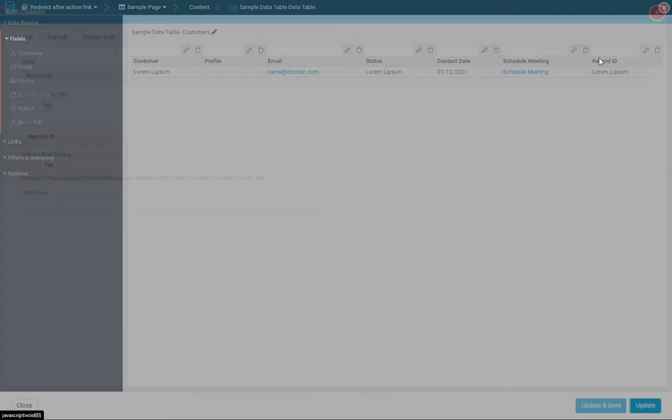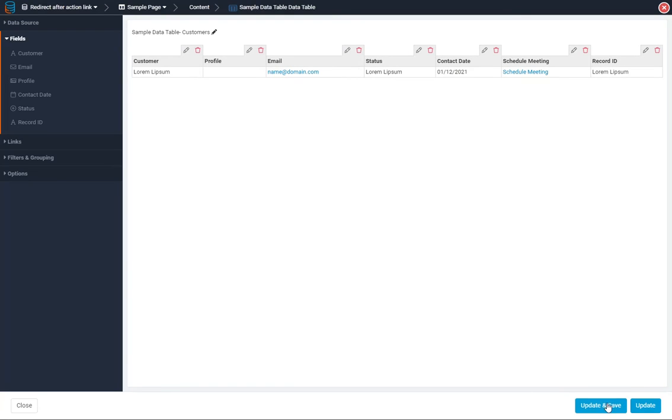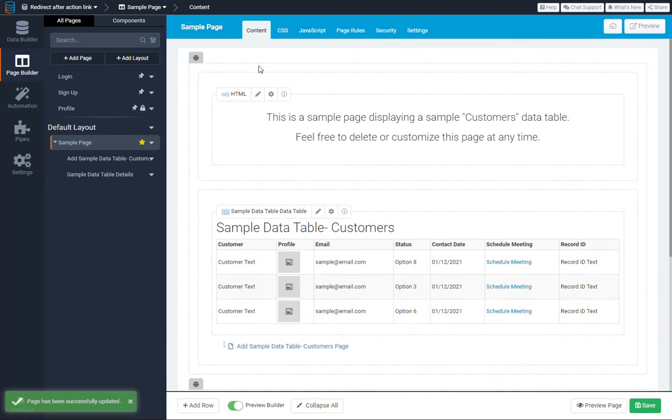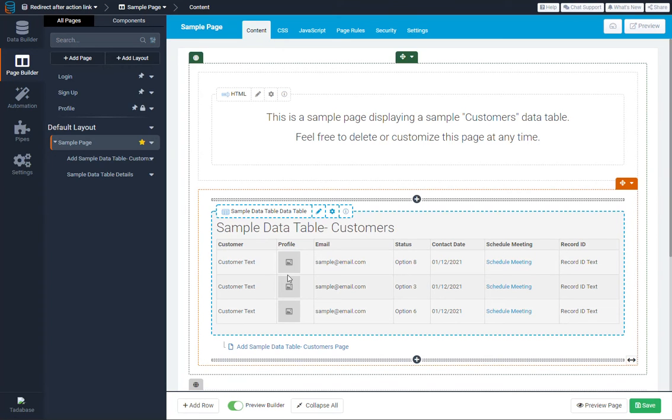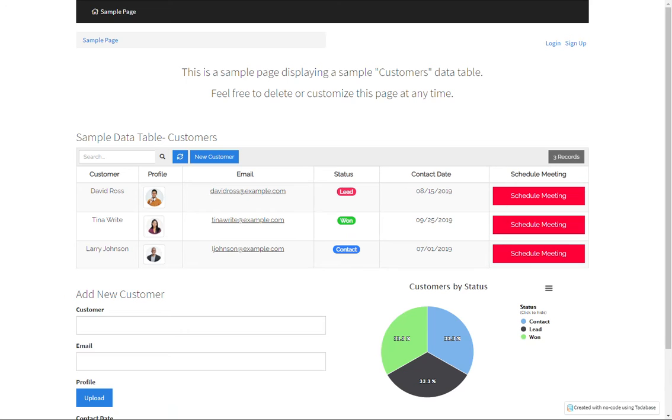And we're going to also add a CSS class so the JavaScript can find it. So we're going to have the class record ID. Now the next thing we have to look for is the position of the action link itself.